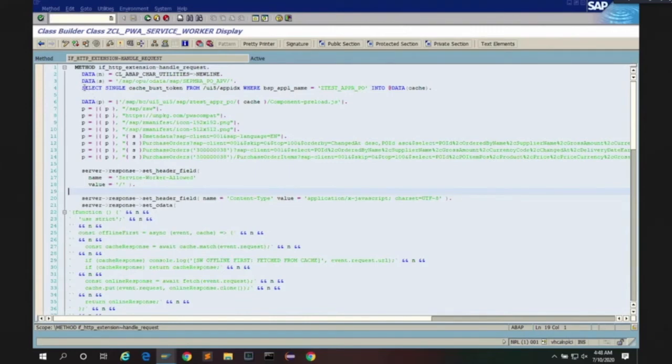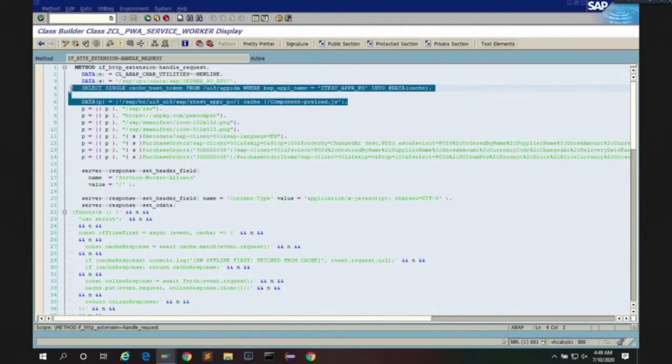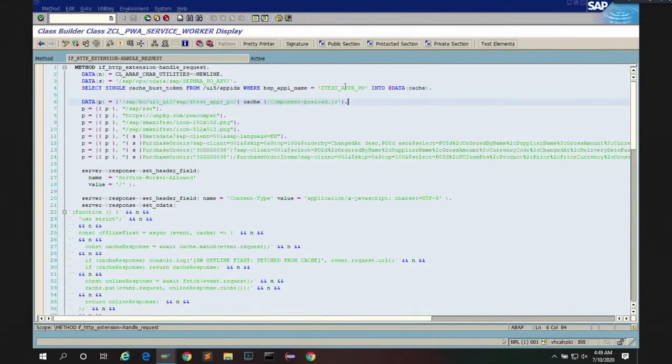I did this only because I wanted to show you that the preloads can be anything you like, really. So this is my one test application. This is a test approval PO that you see on the Launchpad. I'm grabbing the cache ID and adding it to my preloads. If you want to take this further, you could personalize a service worker. I've mentioned the top 10 applications, but maybe you can just read a user's profile and pre-cache his entire swathe of accessible apps, right?